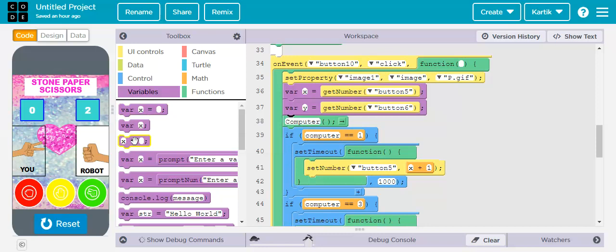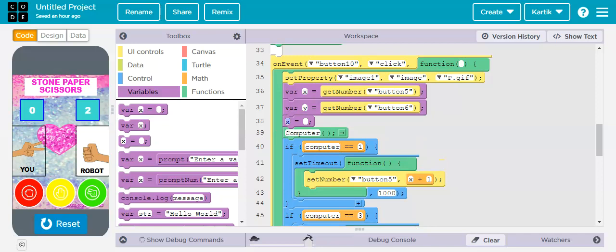And drag this block, assign a variable which tells a variable what to do. So here I am going to write computer.